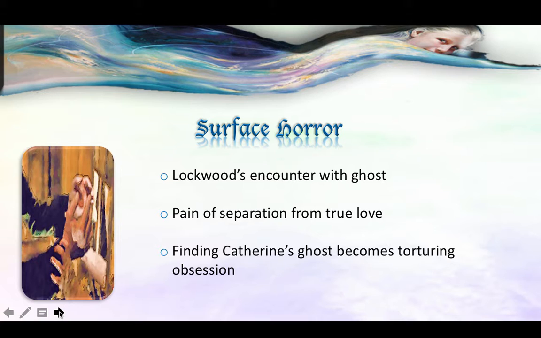Although the love story between Heathcliff and Catherine is the central aspect of the novel that everything else springs from, much of the novel focuses on what happens after Catherine dies. Heathcliff's life had been all but destroyed by her marrying Edgar, but his search for her ghost becomes a torturing obsession for Heathcliff and destroys what little life is left in him. Now, rumors are circulating about Wuthering Heights being haunted, as Lockwood remarks in the selection we read.